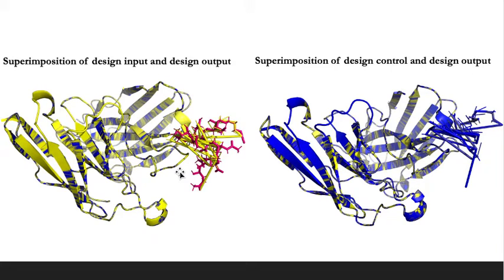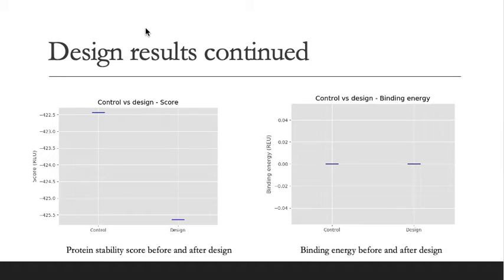So as is, definitely this protocol is not meant for ligands, carbohydrate ligands, or any non-peptide ligands. But I did obtain design results, namely an improvement in binding site stability score. So the designed score actually was noticeably improved compared to the control score, in which the amino acids were unchanged. However, the binding energy was the same.